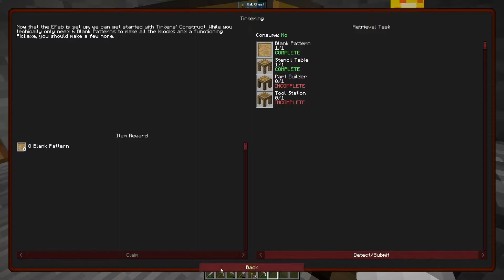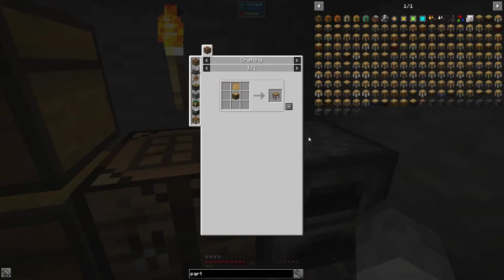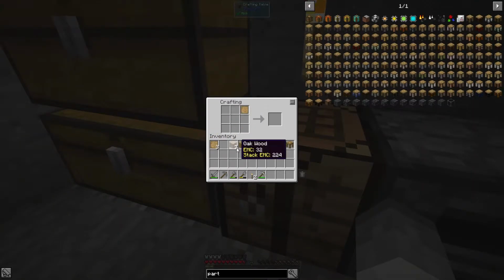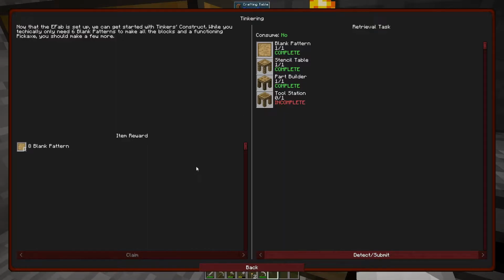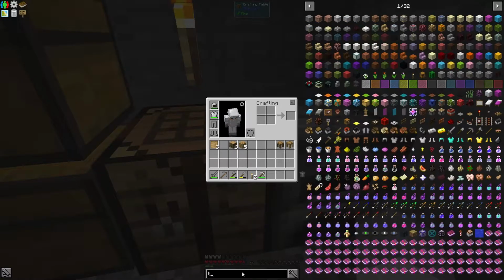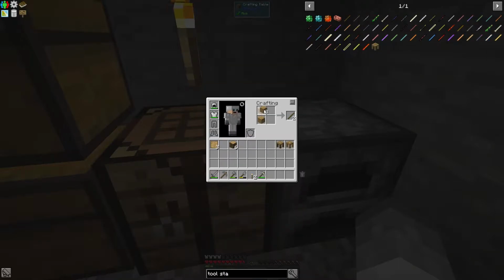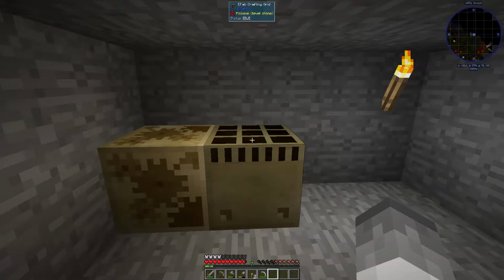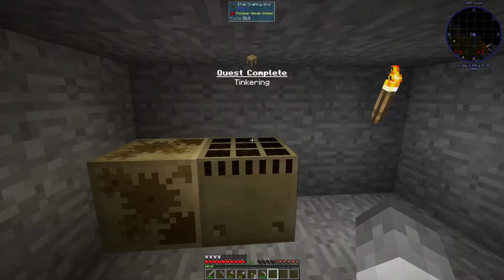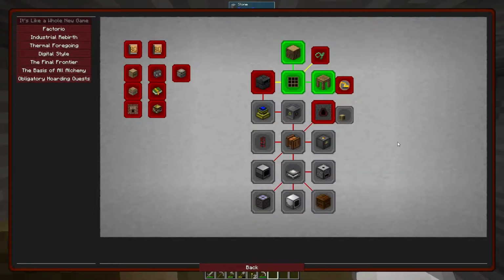Right. The part builder is next. That's just a wooden log and a stencil. There you go. Part builder. And that should have... Yes. And then we need the tool station. That's a crafting table with a blank pattern. Tool station. There we go. So now I should have all the things. Ah, yeah, the quest. Tinkering has been completed. So let's claim our reward. So we're done.